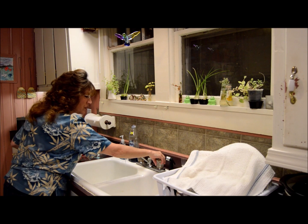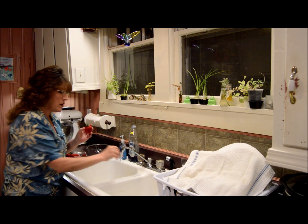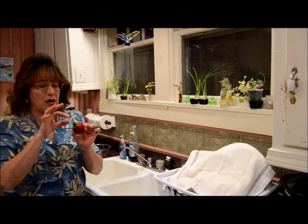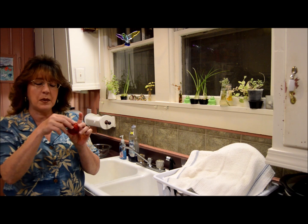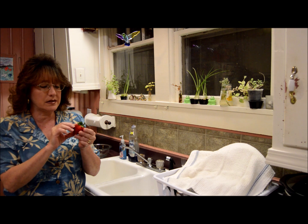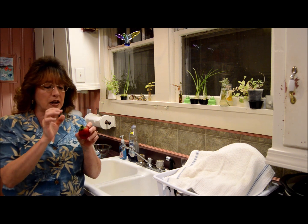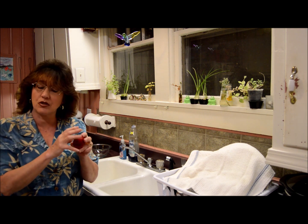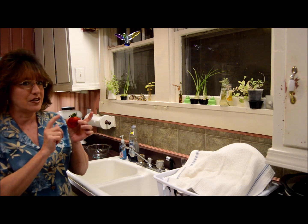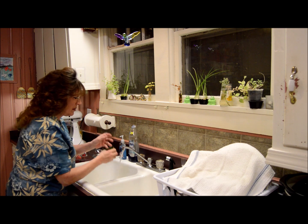So I'm going to do my strawberries in cold water. And I've always been told, if you rinse them with the top still on, it's best to do that first. Because if you take it off and then you rinse it, you're going to end up with water kind of soaked into your strawberry, and you don't want that. We don't want extra water. We just want the juice from the strawberry. So we rinse them with the tops on.